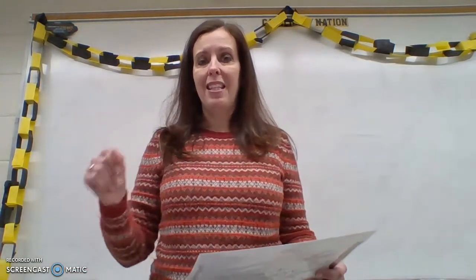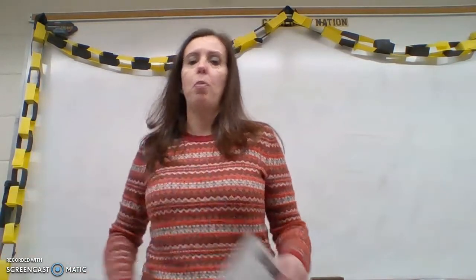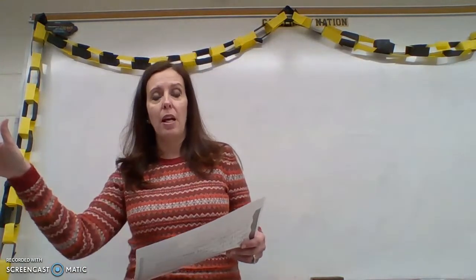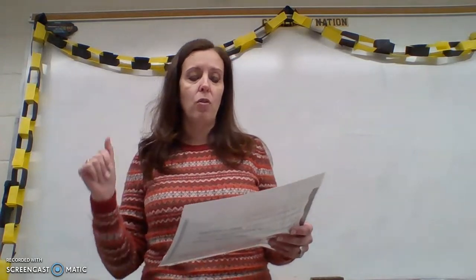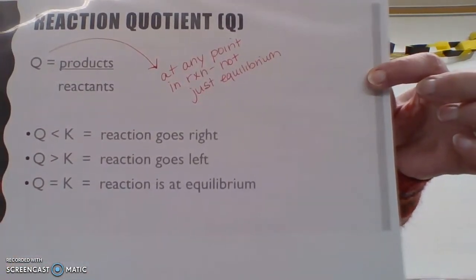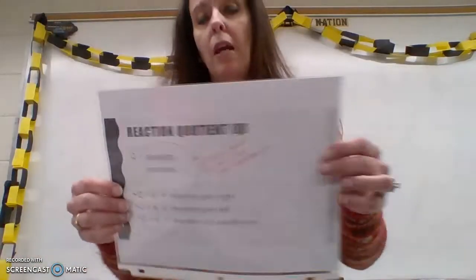It's the reaction quotient. Well, here's the deal. If I tell you to solve for Q at this point and solve for K, and Q is less than K, the reaction is going to head to the right. If it's greater than K, it's going to go to the left. And if it's equal to K, it's going to be at equilibrium. Okay?